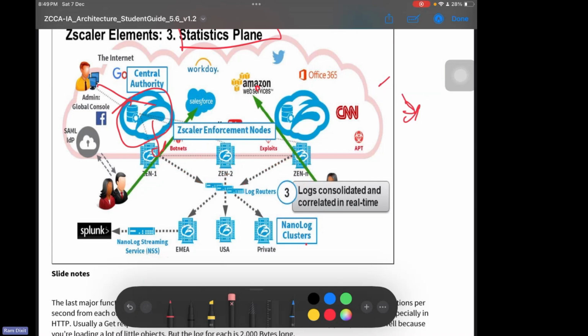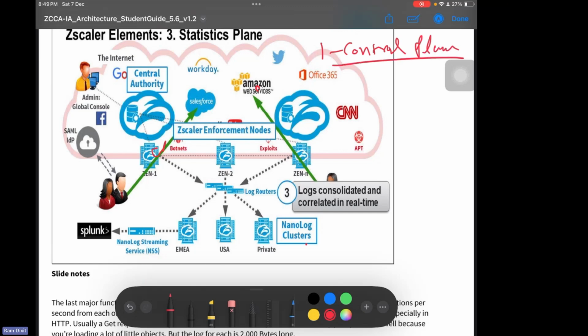So these are three important components in the architecture. This is very important. First one is the control plane, which takes care of all your management and configuration, which you do in a central location.